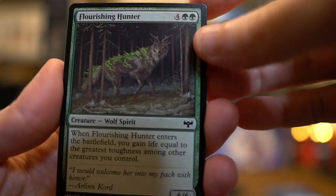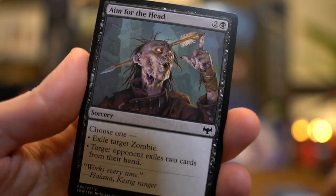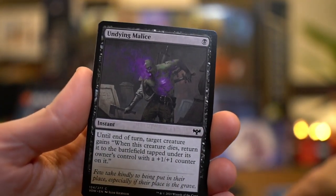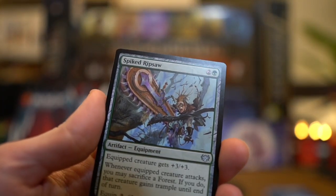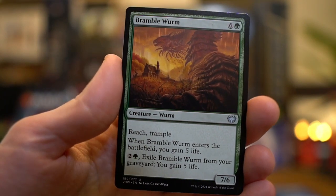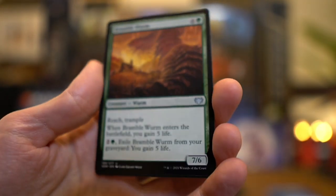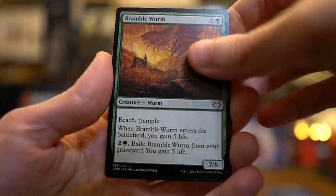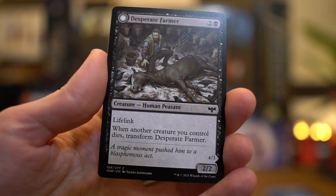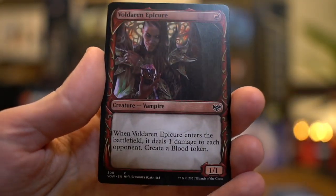Flourishing Hunter — it's a Wolfalope. Unhallowed Phalanx. Aim for the head — always a good strategy, especially when dealing with zombies. Undying Malice. I feel like this common pile is going to get kind of large. Spiked Ripsaw. Bramble Worm. I love worms. So if you're not familiar, Bloody — Wurms, W-U-R-M's, are typically huge worms, or kind of dragon-adjacent. They're on the edge. I used to collect wurms and I really liked them. I had a wurm deck that was terrible, but it had a lot of wurms in it.